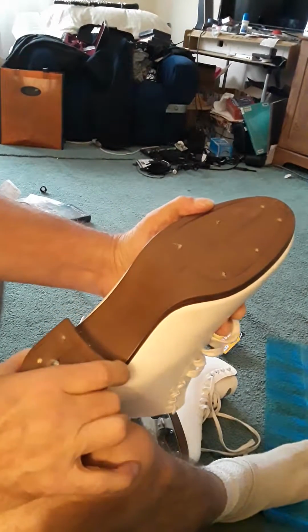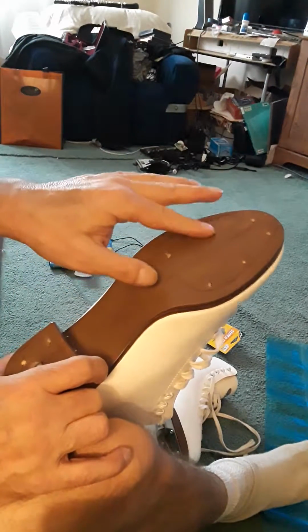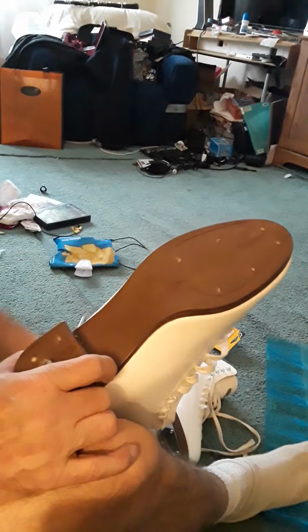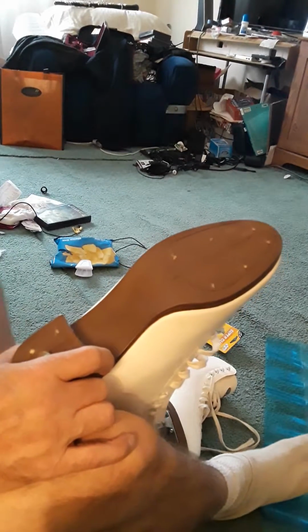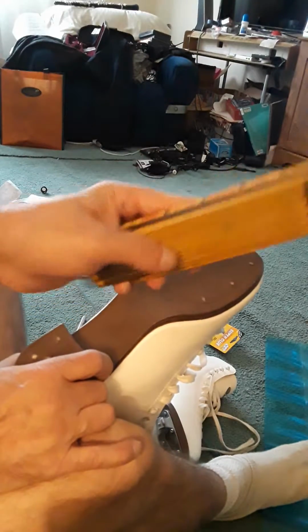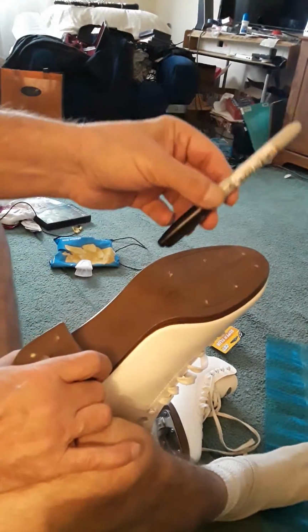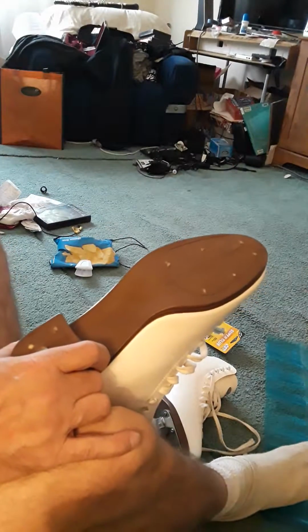So that's how you plug holes in ice skates. I already plugged the holes, and that's the old holes from the old ice blade. Now, the principle is really simple, kind of. What you need is some kind of measuring device, maybe some kind of marking device. I got a black magic marker.